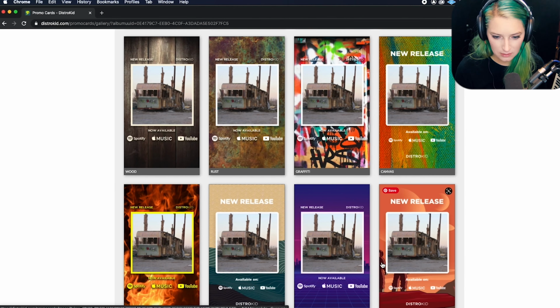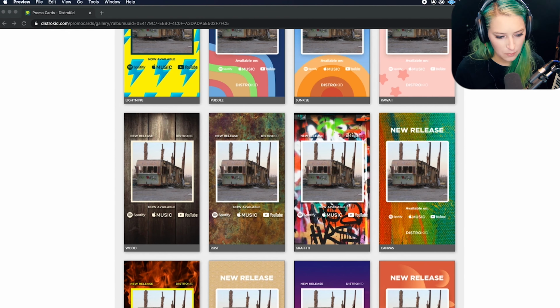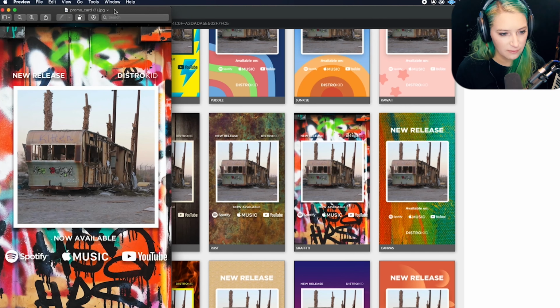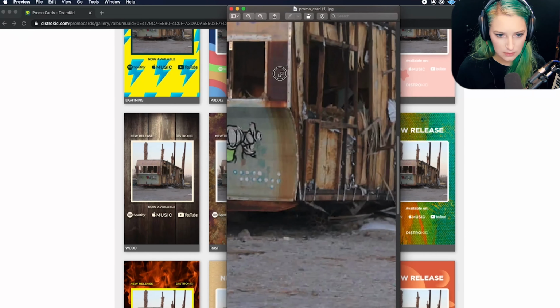Ooh, I like the astronauts. Okay, let's try this. Oh, it just downloaded it. Let's open it. Bam! Okay, that's fast. Cool. And it put some text on it for you. New release, now available. Awesome. Let's zoom in, see how quality it looks. Well, that's my image. Oh, no, I don't know how to use image stuff.